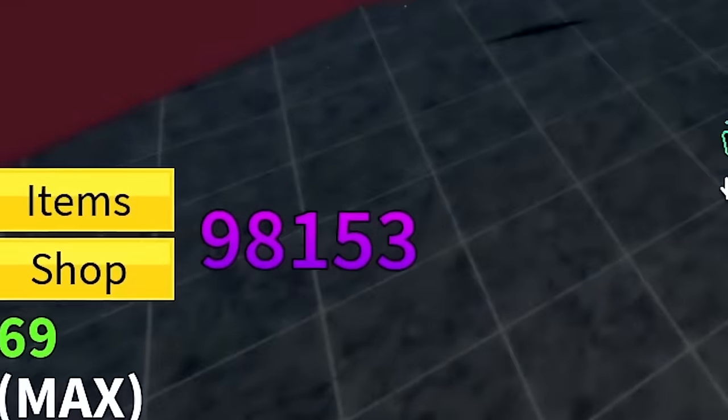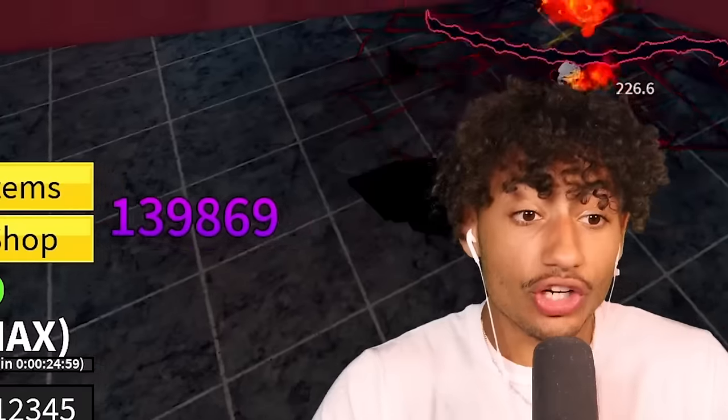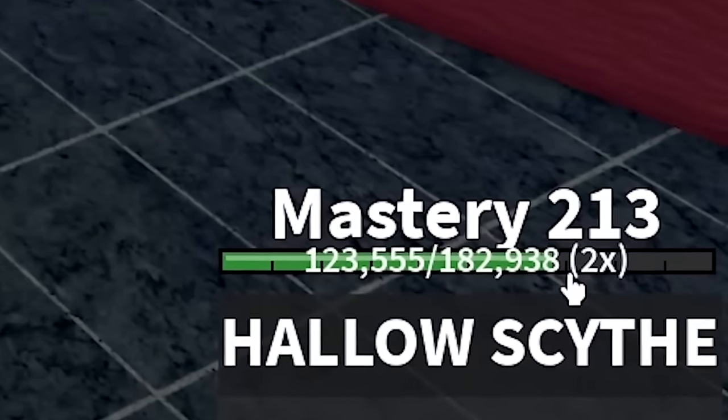Die. Oh my gosh. Look at the damage we're doing. We're doing over 100,000 damage with this thing. Just clicking the scythe is better than the abilities. I'm not even going to lie. Look at that. We did 140. We're about to do 150,000. Oh my gosh. We did 154,000 damage. And we have mastery 213.